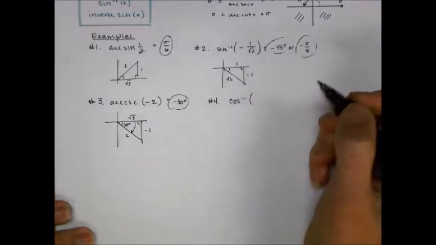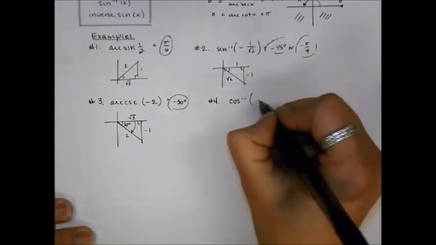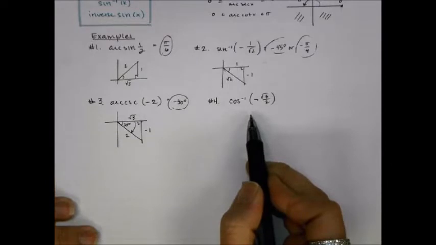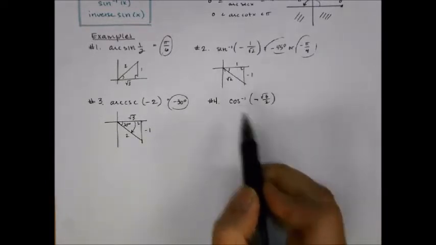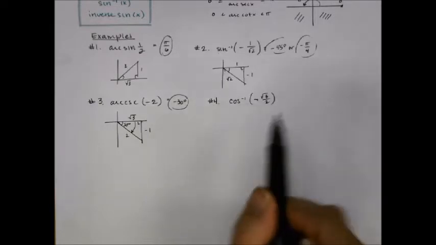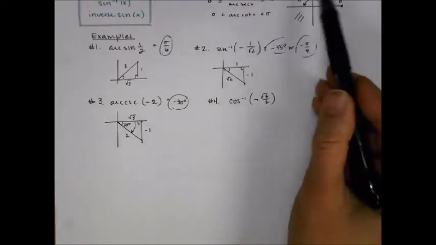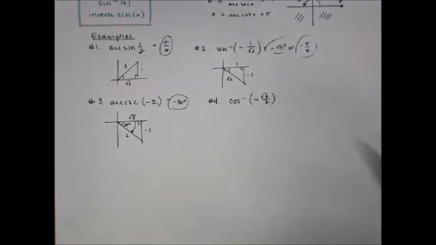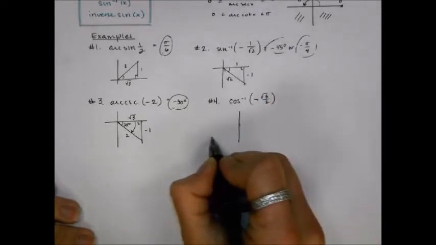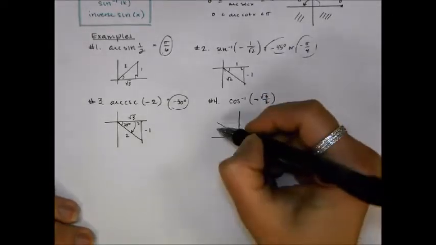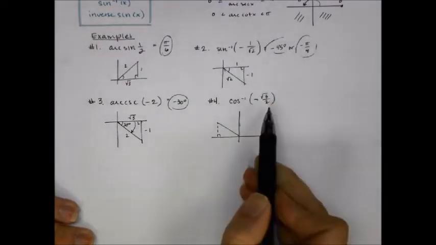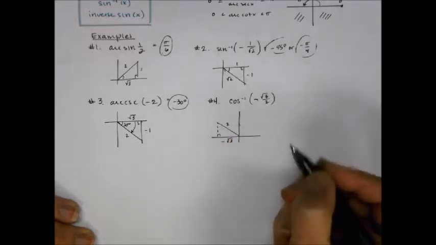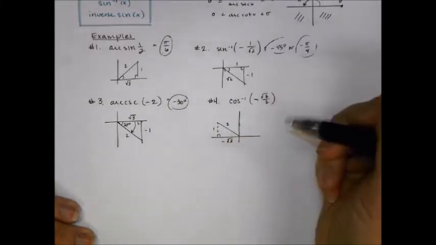All right, inverse cosine of negative root 3 over 2. So when you switch to cosine, inverse secant, or inverse cotangent, you have to switch how you're thinking about these quadrants, and now you're working in either quadrant 1 or 2. The number inside is negative, so we must be in quadrant 2. So we're going to draw a ray in quadrant 2, bring it back to the x-axis, and label the side lengths. So I want adjacent, negative root 3, and hypotenuse 2. That leaves the opposite side to be a 1, and my reference angle again is 30 degrees.